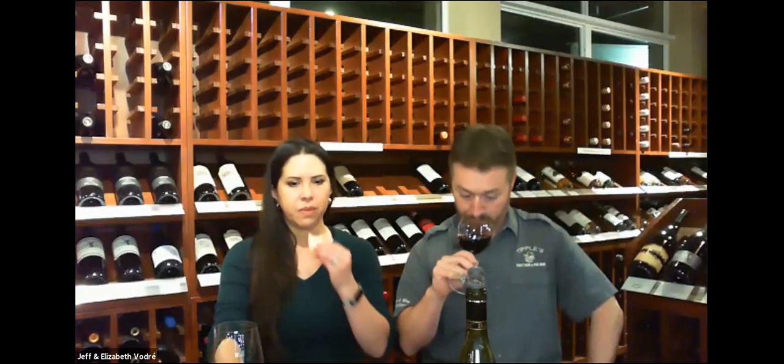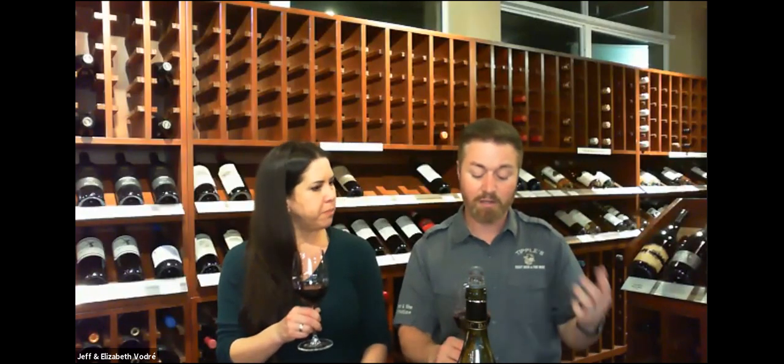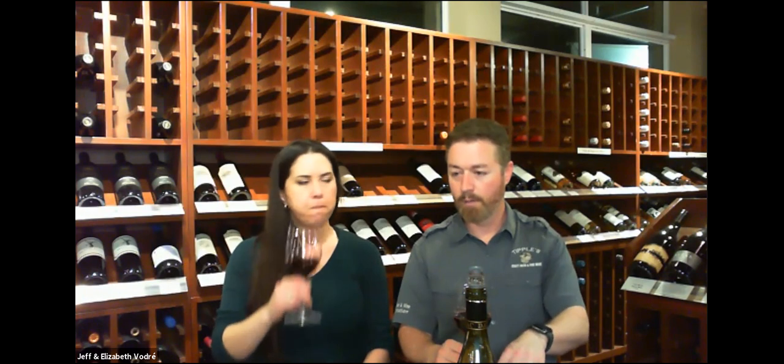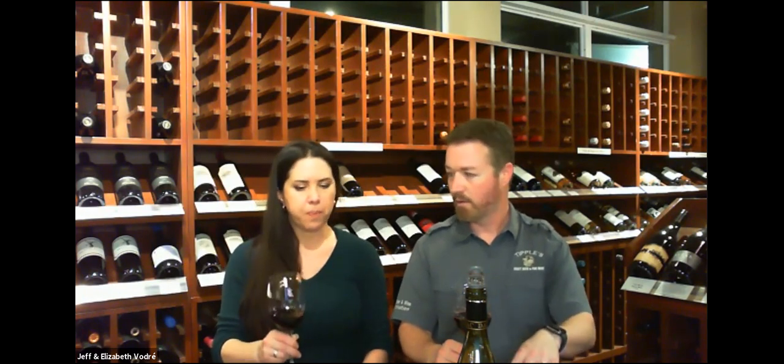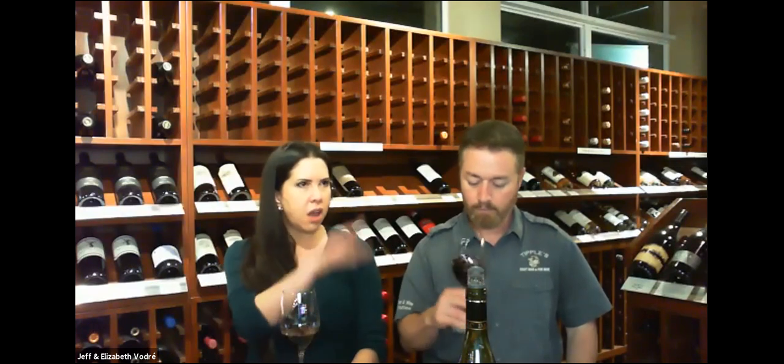All right. So anyway, this guy's Cab Sauv, and then they listed basically 20 plus other grapes, depending on year to year, that go into here. Usually Cab, and then Merlot, Malbec, and Pinot are almost always in there. But then they have Nebbiolo some years, and Dolcetto, and up to 20 different options. We're talking like 2% of the blend, so they're very minor. So from year to year, it's not going to taste the same.